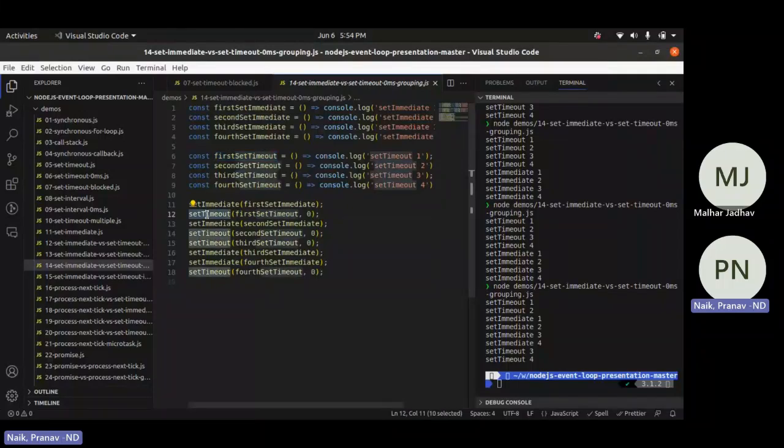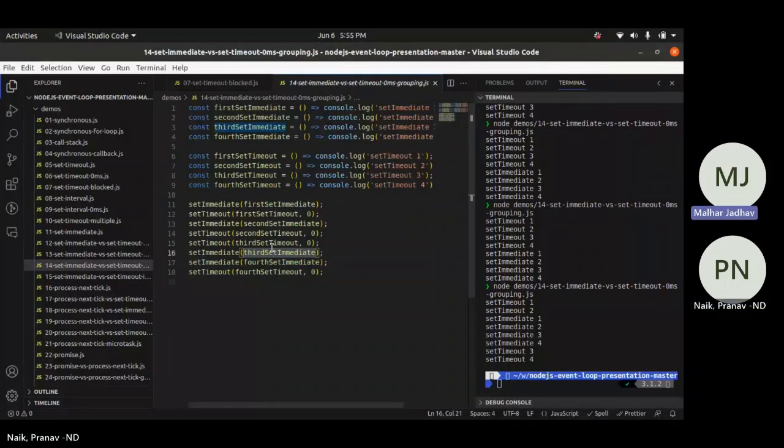In that case, setTimeout will execute first, followed by setImmediate. Whereas if it is the other way around, then setImmediate will execute first, then setTimeout. So it is not deterministic. You cannot predict it. It purely depends on how much time the process takes to execute setImmediate or setTimeout.